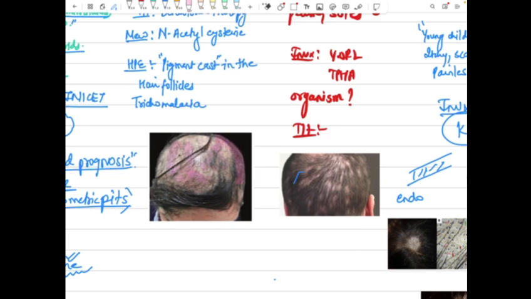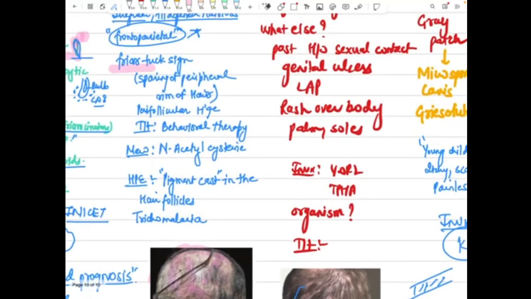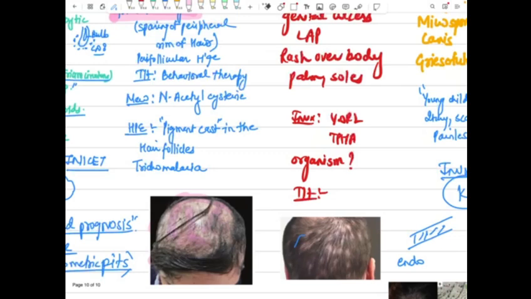And if you see this peripheral rim of the hair remaining, and the rest of it is gone, this is known as what sign? This is known as the Friar Tuck sign. This was a cartoon character who had only a peripheral rim of hair, right? And what do you see? If you do dermoscopy, we see perifollicular hemorrhage and many more features. You need not know. What is the treatment of choice?